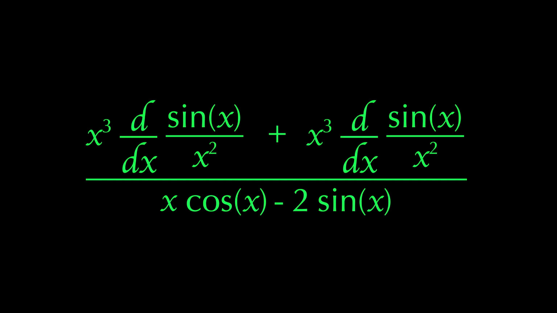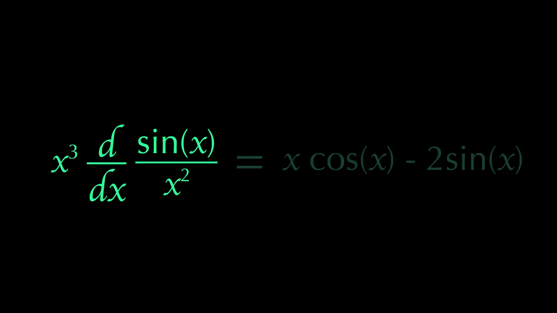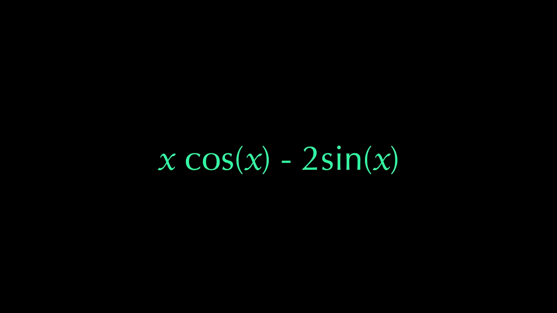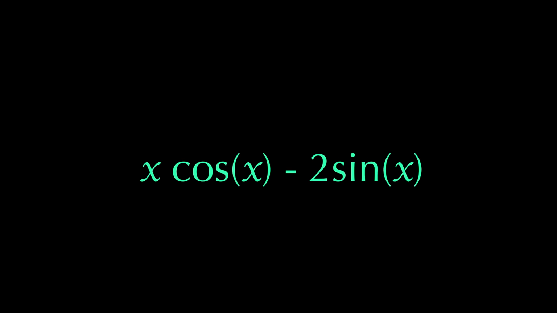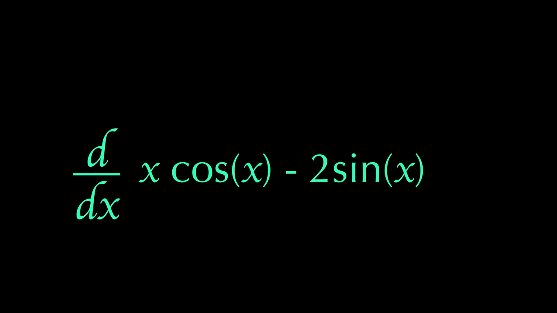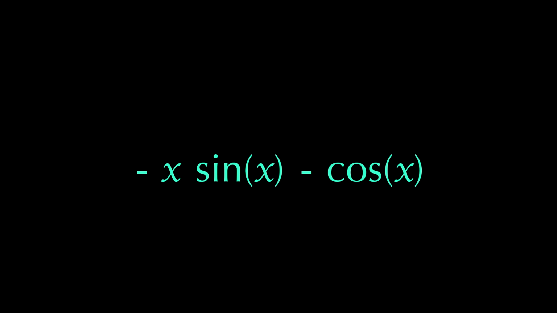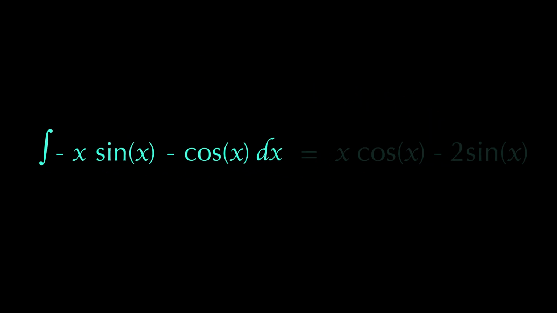I already have a derivative here. So I thought it would be neat to change this into an integral of some sort. We already know that this is equal to this, so we can work with that. One way to make our integral is to take the derivative of this thing, which gives us this. And so now, if we put this inside here, we get back our original result.